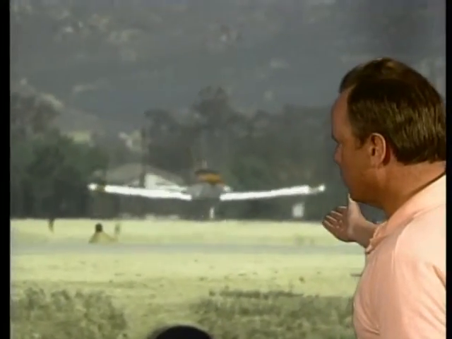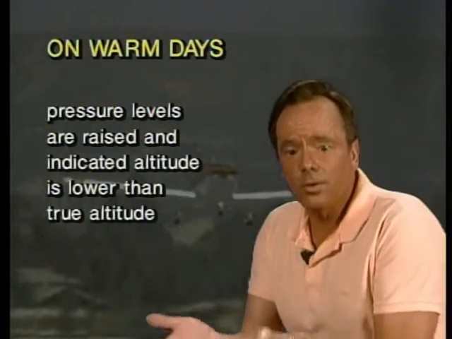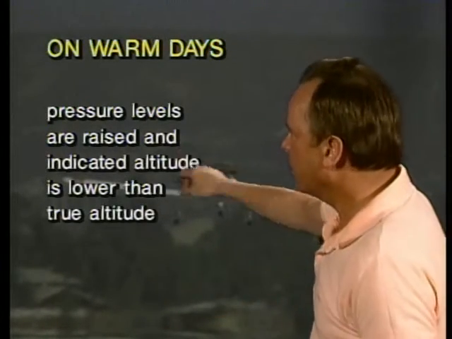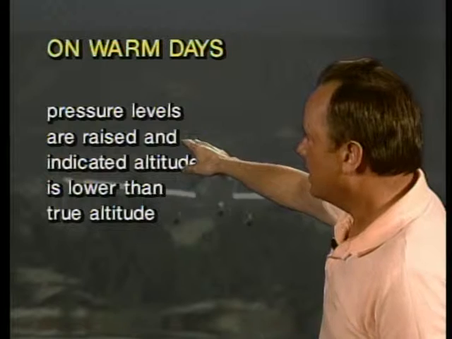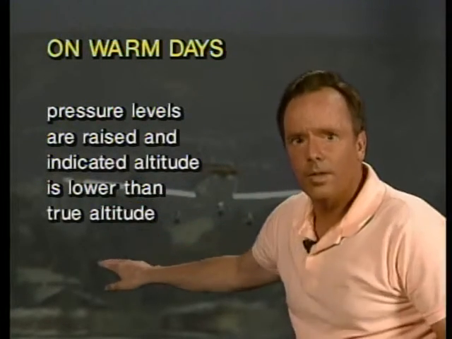Now, we talked about high to low, look out below, low to high, clear the sky, when we talked about going from low pressure to high pressure and high pressure to low pressure. Well, that same expression works by going from cold temperatures to warm temperatures and warm temperatures to cold temperatures. Let's you and I take a look at it. Here is a warm temperature situation. It's hotter in the daylights out there. Well, what you need to know is that on warm days, the pressure levels, the whole atmosphere actually gets taller. The pressure levels are raised, and the airplane's higher than the indicated altitude. That means the indicated altitude is lower than true altitude.